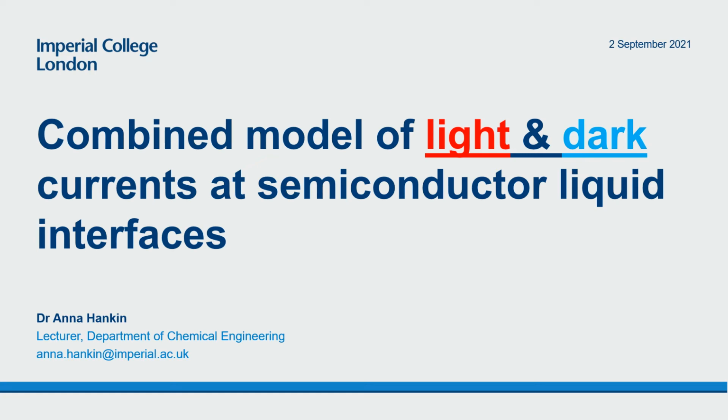Hello, I'm Anna Hankin. I'm a lecturer in the Department of Chemical Engineering at Imperial College London, and for some years now I've been working on developing a better understanding of semiconductor liquid interfaces and how to model them. So the original purpose of the work was to express mathematically both the dark and photocurrents at such interfaces as a function of applied potential.